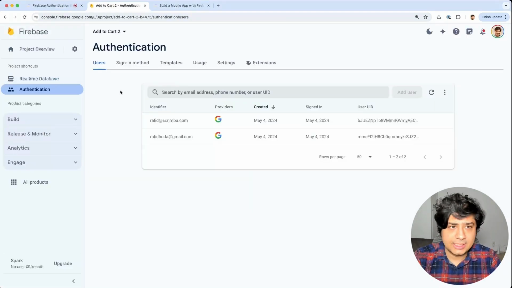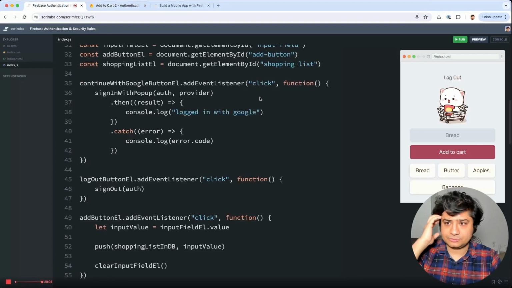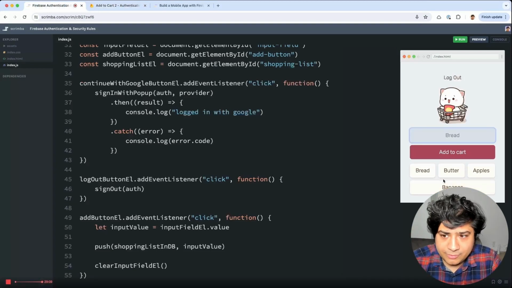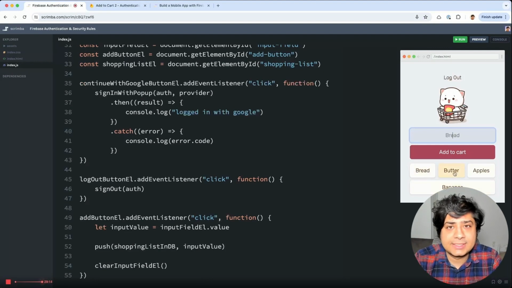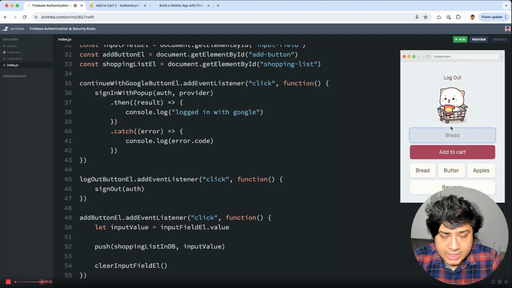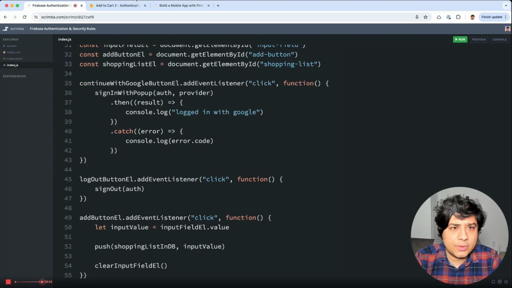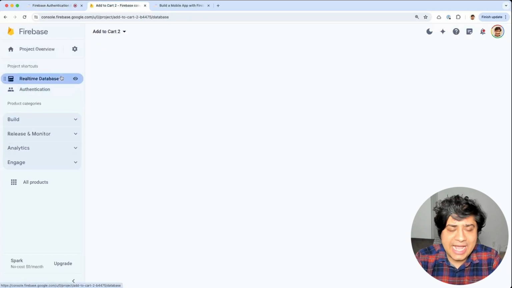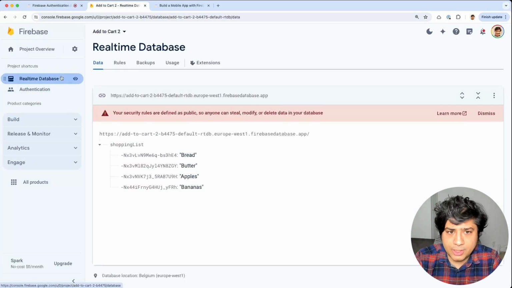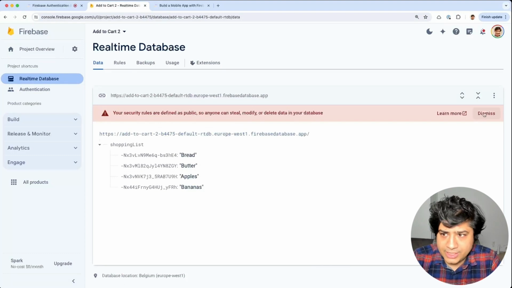There we go. Perfect. But now we have a problem because I am getting access to information that doesn't belong to me. All of this stuff was created by the original user, right? So this is where we come to security rules. So we need to make sure that when we log in, the stuff that we put into the cart is only visible to the person that created that. Okay. For that, let's go into the real-time database and have a look at how our data is structured so far. So right now, we have this thing, of course, we've got to dismiss it because it's saying that our app is completely insecure. And we're going to fix that, of course. So let's just dismiss that for now.